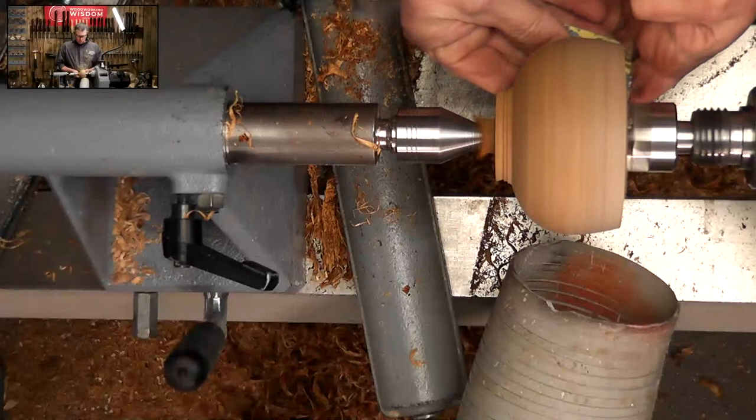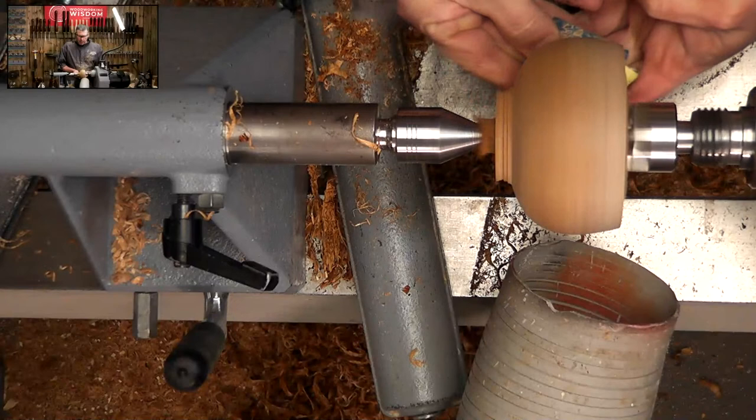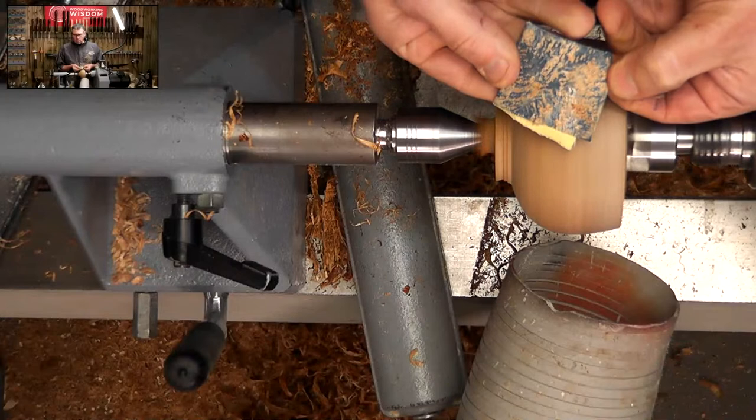And what I want to get rid of, you can see them in the camera, there's a lot of lines here. So as I start sanding, I'm actually drying this external surface out. That's going to help in getting rid of any of those lines, any tears that there might be. What you will experience when you're sanding wet timber like this is clogging of the paper.